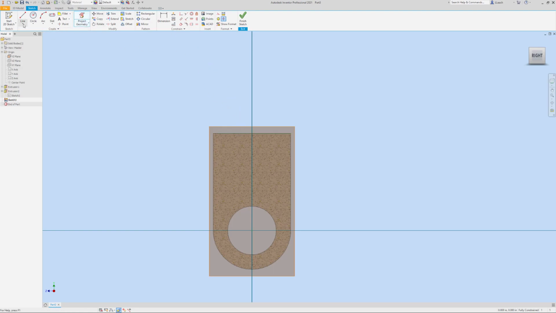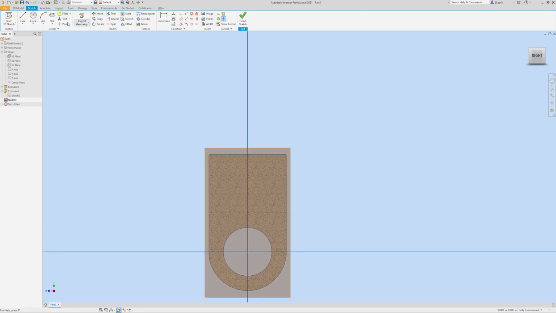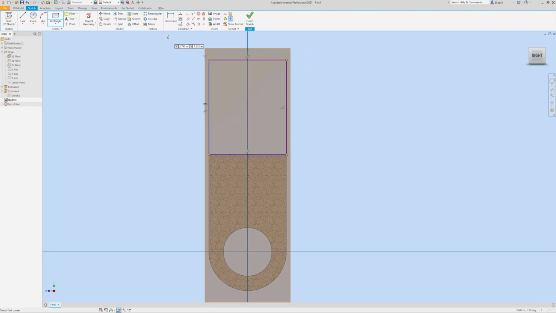Let's just draw a rectangle, I guess, from here, snapping it on that end there. For the dimension, this is going to be 1.25.